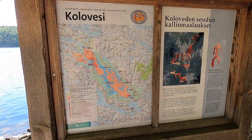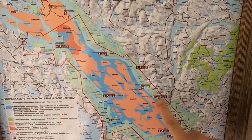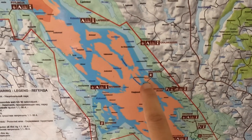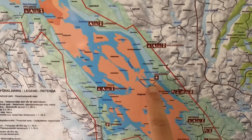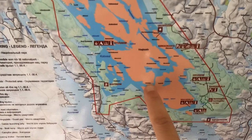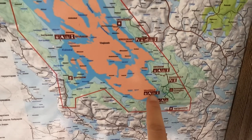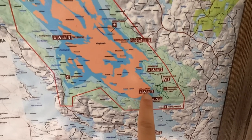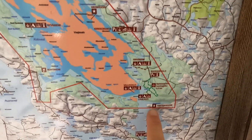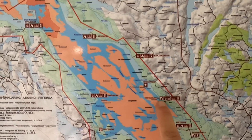We finally found a map here of Kolobesi for you to see as well. We came by car to a place called Kirkkoranta, and now we're over here at Ukonvuori where we just saw the rock paintings. Now we're going inward over here, trying to find out if we can go through — if not then it's going to be officially our first portage. Then we're going to the southern point of Vaajasalo, and if the wind isn't too bad we'll try to make a little detour to Havukavuori where there are also quite some rock paintings. After that we come back up and try to go back to Kirkkoranta. Weather permitting — let's see what happens.